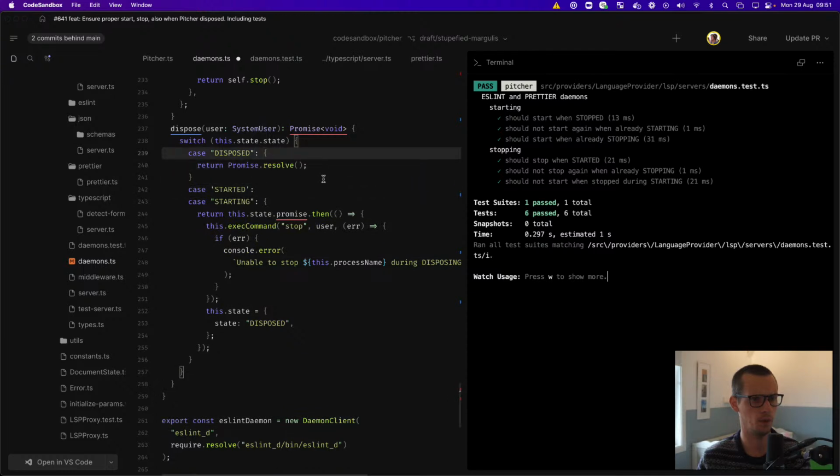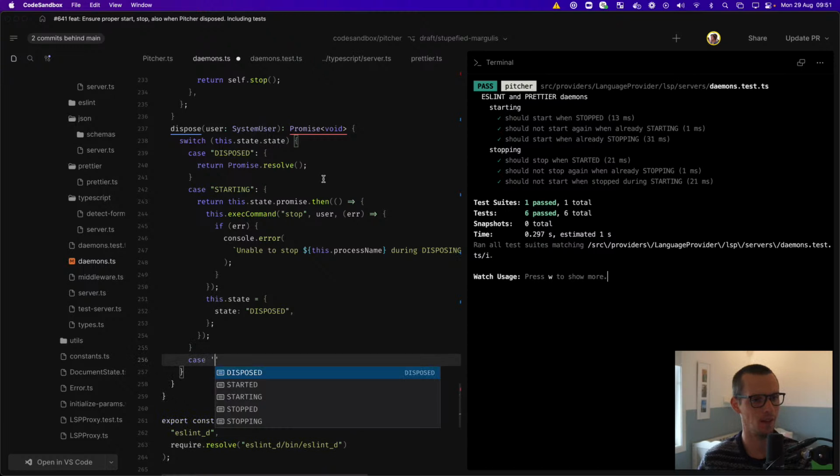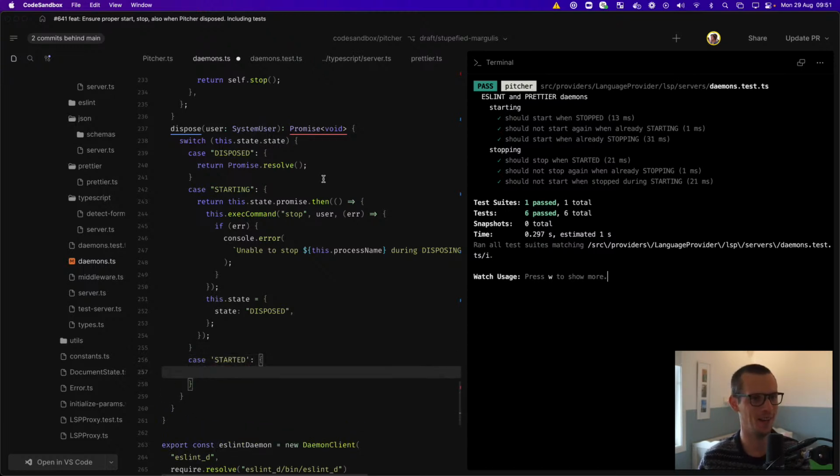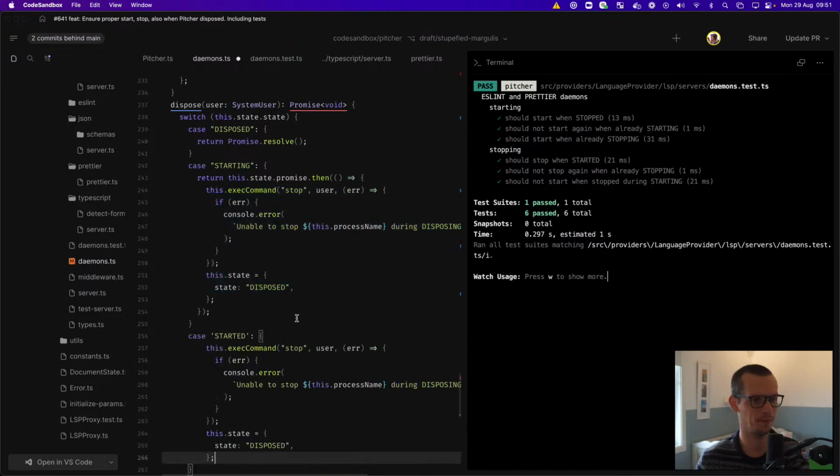So if it's disposed, it's okay. If it's started or starting, that's the thing. If it's starting, we're waiting for it to be started, and then we stop it, just to make sure that we actually stop it. And if it's already started, we'll just do it immediately.